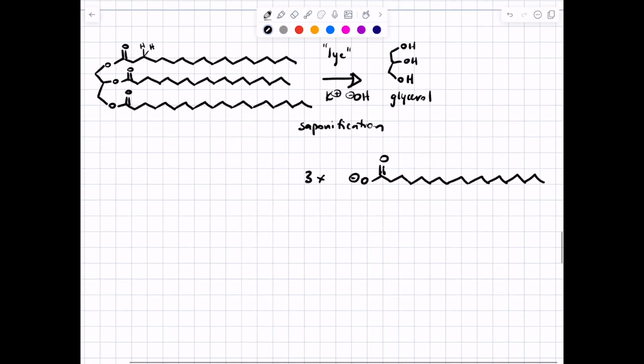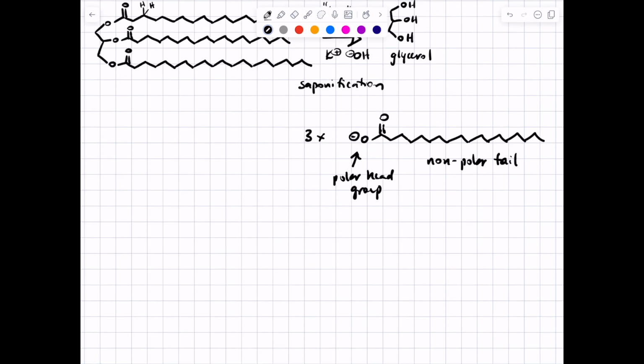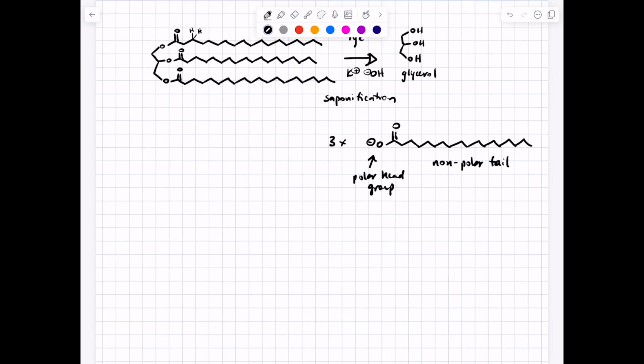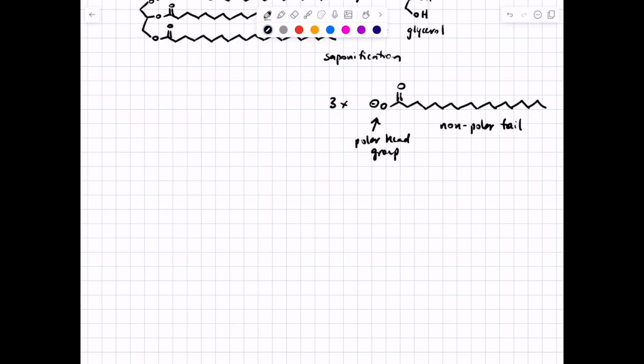And now you have a molecule that has what we're going to call amphipathic character. Amphi meaning both, pathic meaning love. This molecule loves 2 different conditions. It has a non-polar tail, which does not like to interact with water for reasons we have just discussed, but you have a polar head group that is perfectly fine interacting with water because it is capable of what kind of interactions? Hydrogen bonding, yes. What else? Ion dipole interactions, yes. Okay? So now we have a molecule that can do 2 things. And what you tend to see for these molecules is that they can adjust themselves to accommodate their environment.